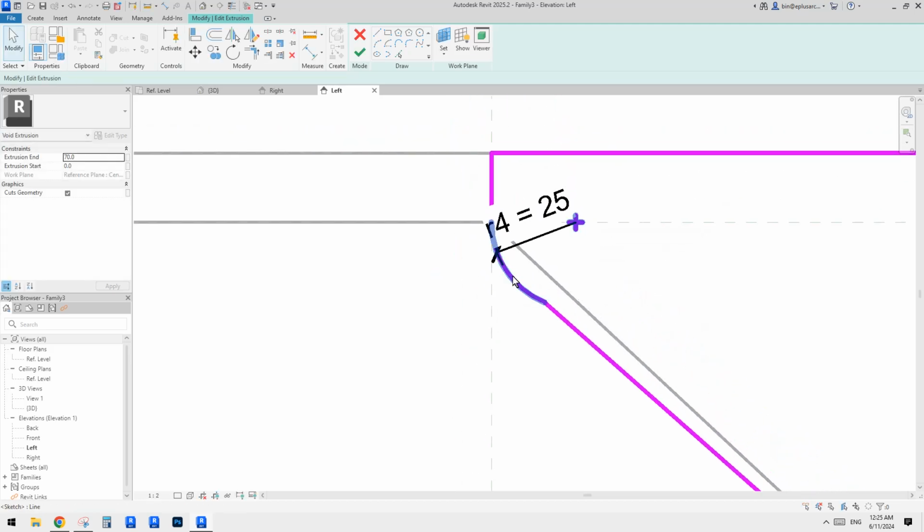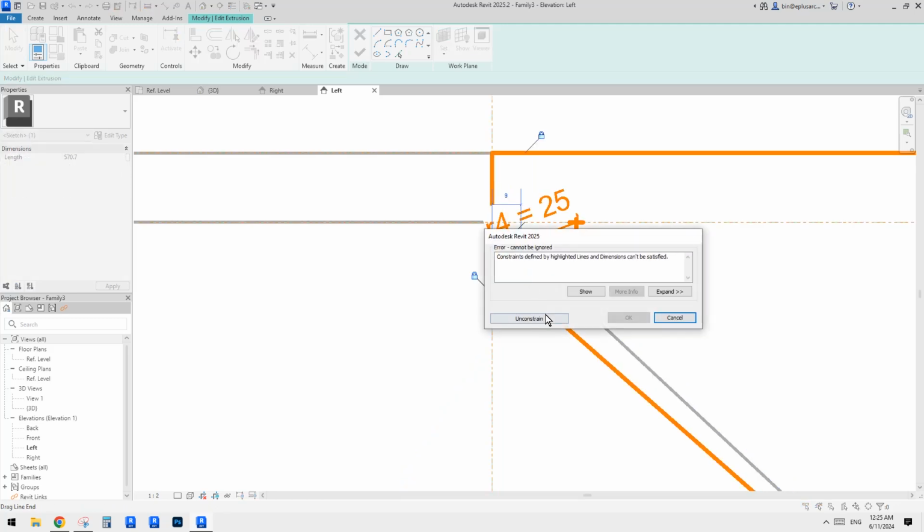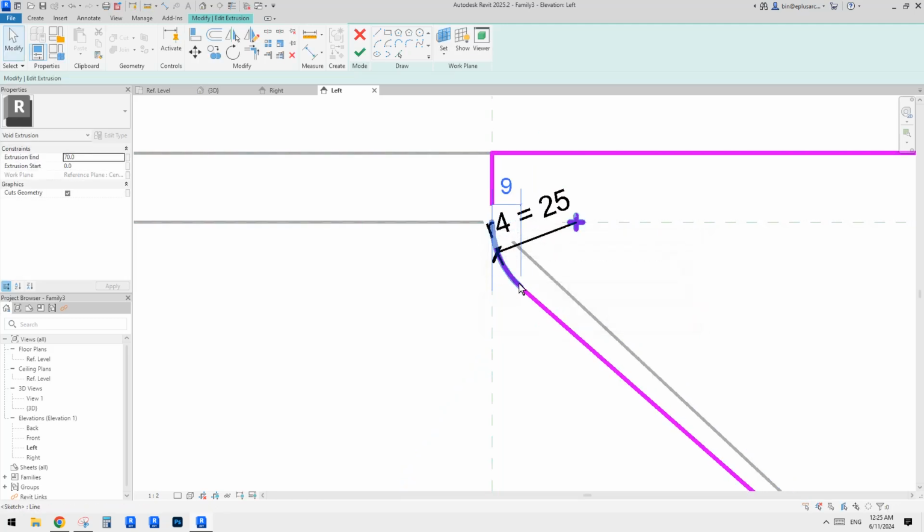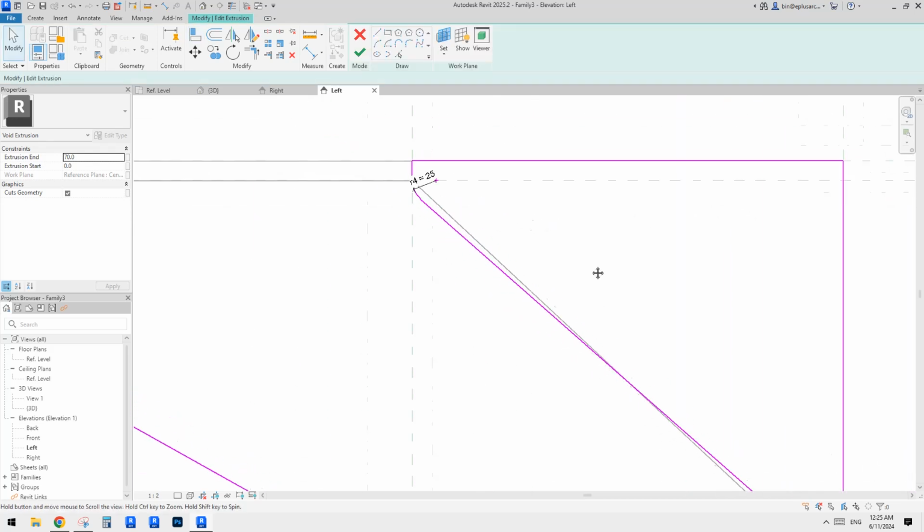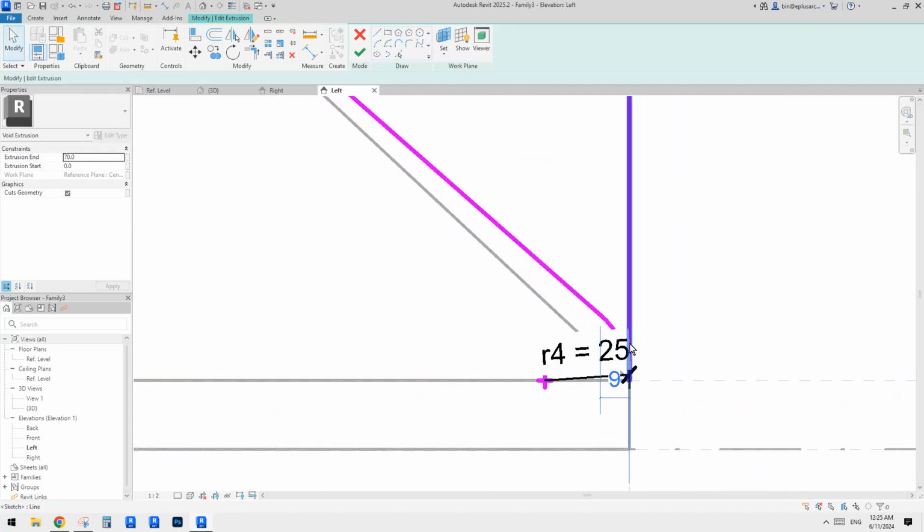Oh. Okay, maybe just drag this back a little bit. Drag this, tangent unconstrained, not tangent, and lock this one. Okay, cool, great.